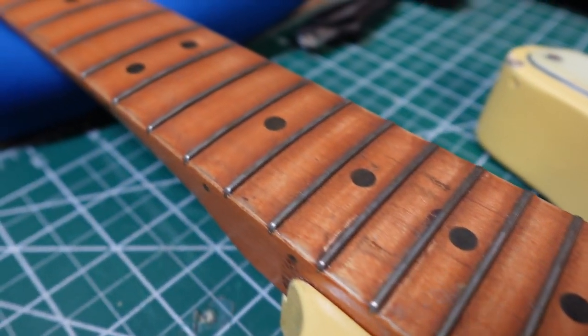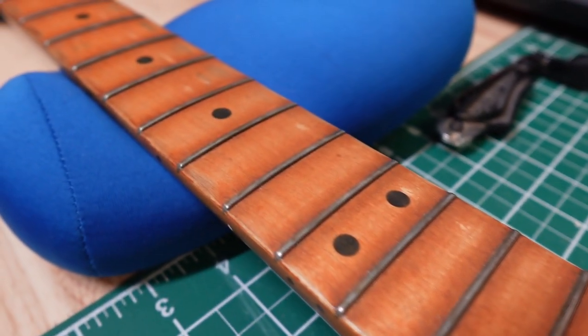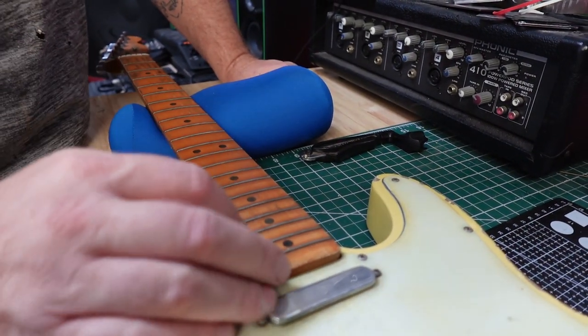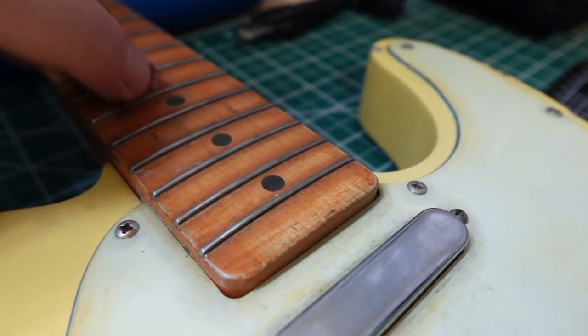Now that the strings are off, you can really see how bad it is, and how poor that relic job is. That's a fake all day long. That's my verdict. So all we've got to do is polish them up. Let's do it. Can you see the difference in the polished and unpolished frets?